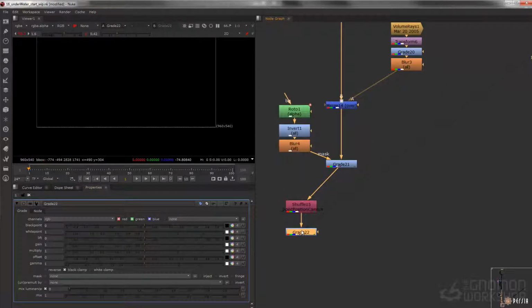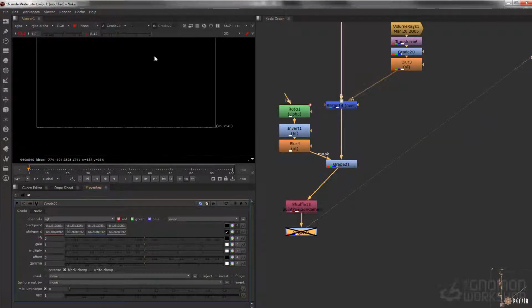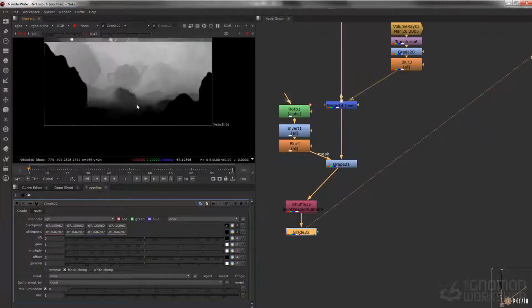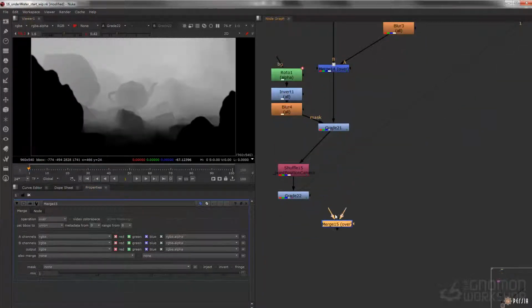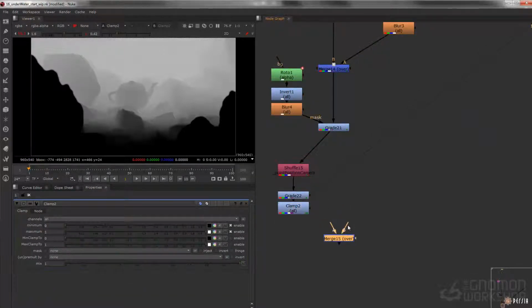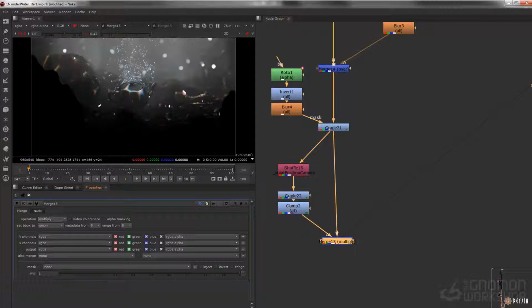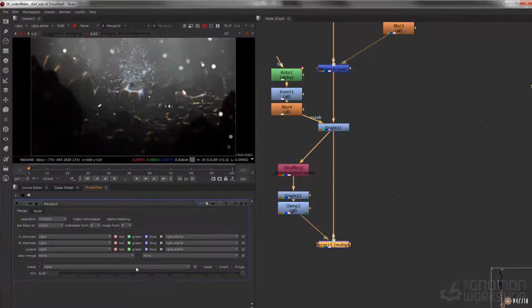Then we'll drop in another grade node and we'll select the foreground for our map, background. Actually, let's reverse that. So we'll do white in our background and then black in our foreground, just like that, just so we can straight multiply that in. And I'm just going to make sure that we clamp that beforehand so we don't get any values going above 1. And then we'll multiply that in just like this. And if I just mix that in just like that, you notice we get that nice gradation going from front to back.